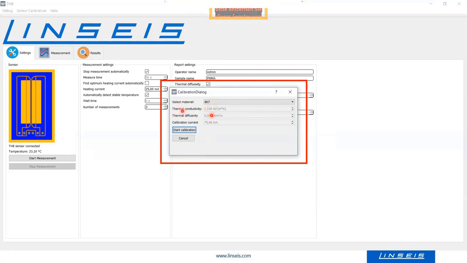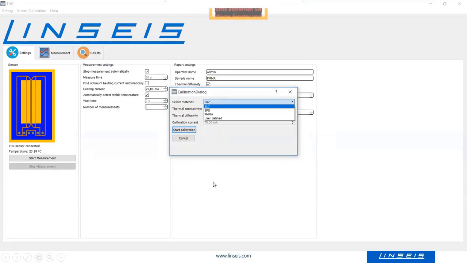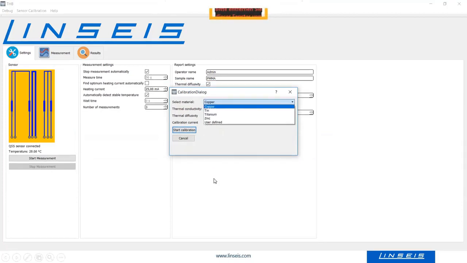The literature values are listed here, and after that just press start calibration, and then the calibration is done automatically. It's the same with the QSS sensor, the same procedure.